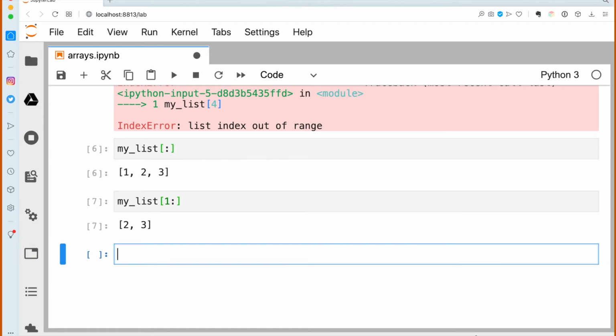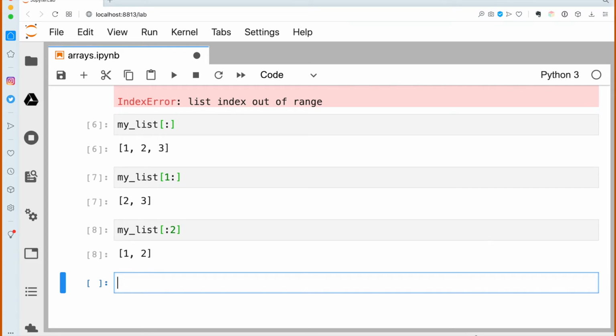If you do the reverse and specify where you want to stop, you have to be slightly careful. If you say you want everything up to index 2, the index 2 stands for 3, right? What you see as a result is 1 and 2. So you don't see the last item. You have specified it, but you see everything up to, except the last item. So it's inclusive on the left-hand side at the start, and exclusive on the right-hand side at the end.